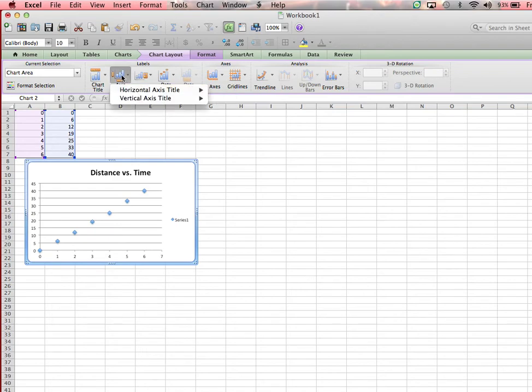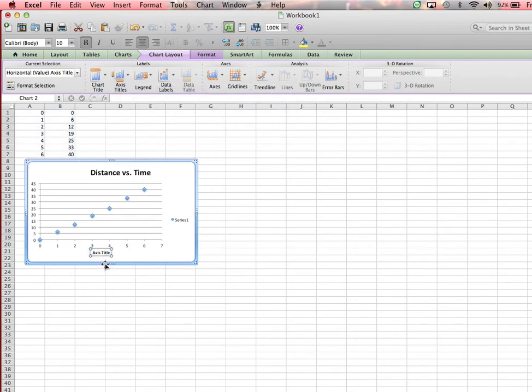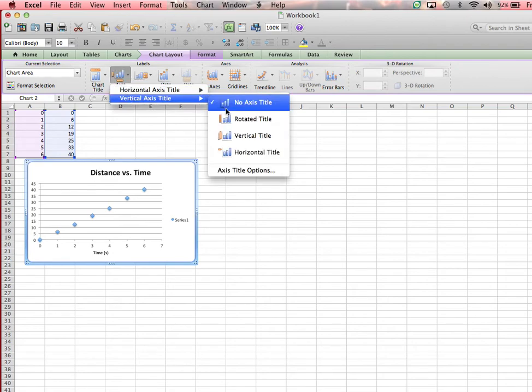Then you're going to go to Axes Titles. For your axis title, if you go to your vertical and horizontal axis, we're going to click Title Below, and it's going to give you a block so that you can title it. For each axis, you're always going to label it whatever the value is that you were measuring, and then in parentheses you're going to put the unit that you measured in, so everybody who reads your graph can figure that out.